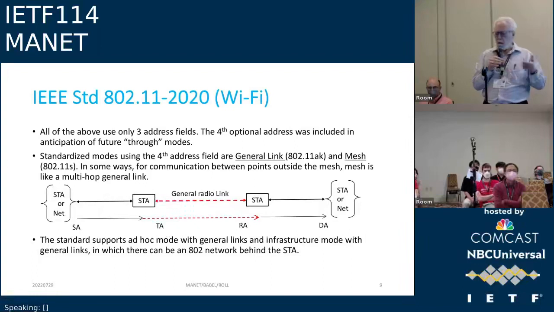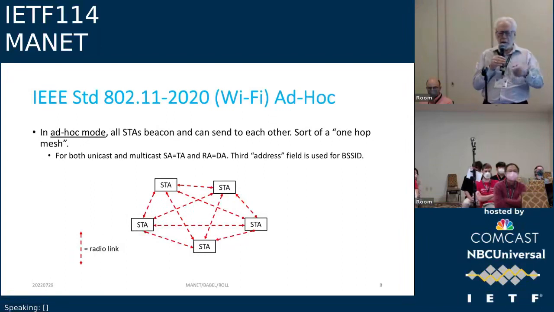So if you go back one slide for just a sec, you can in fact, in the standard, do this ad hoc thing, and you can make all those radio links be general links. And if you did that, there could be arbitrary networks behind each of these stations. Of course, the connectivity in the middle would still have this flaky one-hop pseudo mesh thing. Of course, the alternative is to make these have a network behind the station, but make it still appear to be one station by putting a NAT in there or something. But anyway, go forward 2 slides, please.